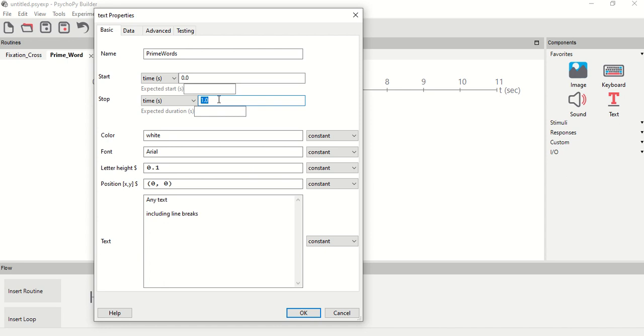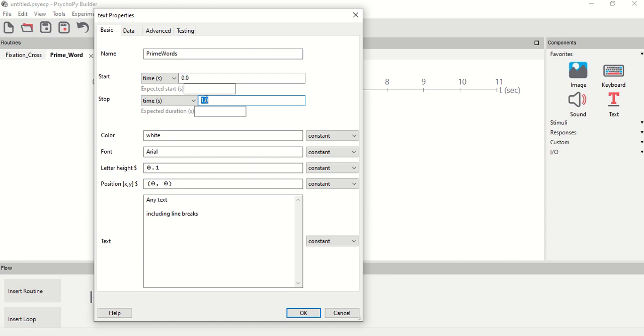You should remember that the perception threshold for the brain is 500 milliseconds. Anything below 500 milliseconds will not be perceived consciously by the brain, which we will discuss in subliminal priming.